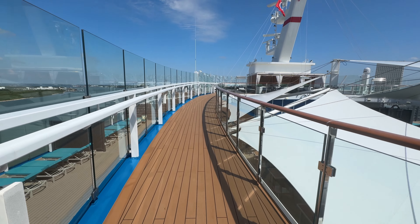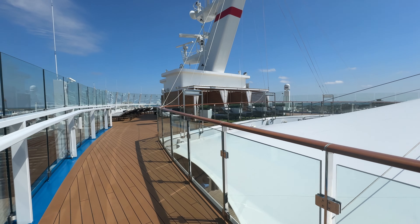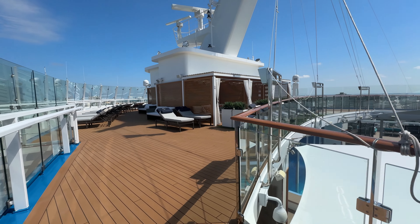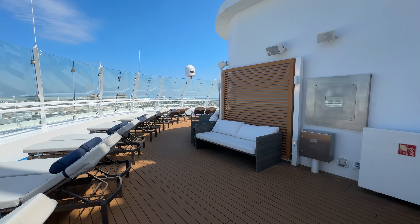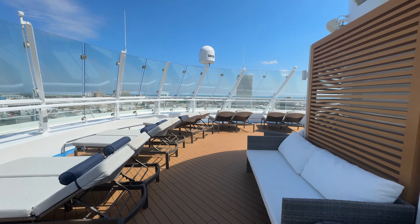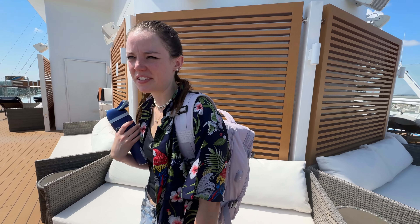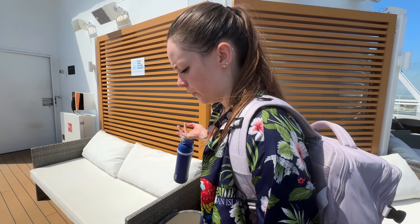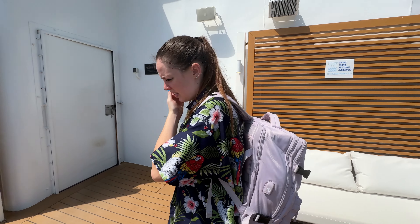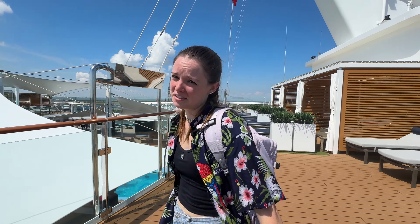Do I have $500 to throw towards this? Absolutely not. You walk across this little bridge and there are two more cabanas. That's it — that's the loop. It's just not as impressive to me in regards to paying that much money. Like $500? Maybe if it's including really bougie food and drinks. But most of these don't have any shade, and the cushions are the exact same as down there. It doesn't seem worth it to me.